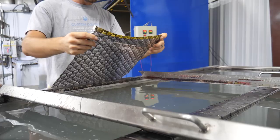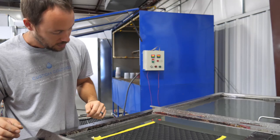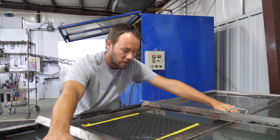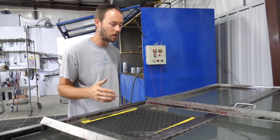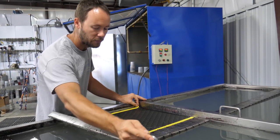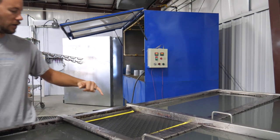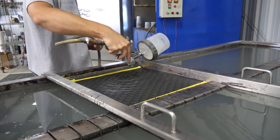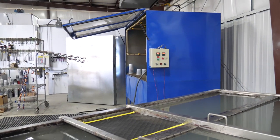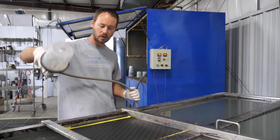Now let's take this, set it back down in the water, and get it going again. You can hold it over the edge like this, drop it down — very easy to work with, no problems doing it corner to corner. One thing to remember: if you are taping all of the sides, you do want to give yourself a little bit of extra room for it to expand, because you can see it's actually expanding and then slowly coming back in. We can just tap the air pockets out just like that, then we're good to go. We'll get some gloves on and get started for the next dip — 60 seconds on the clock.